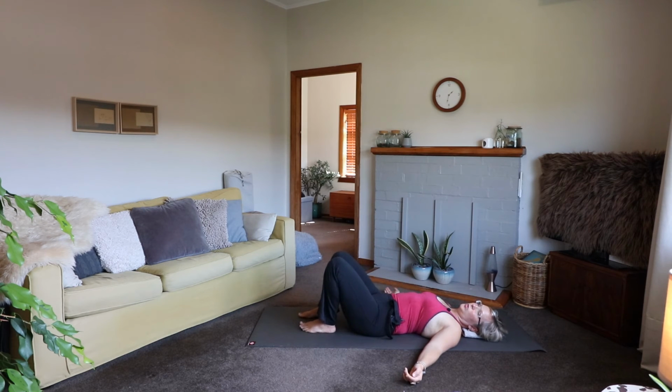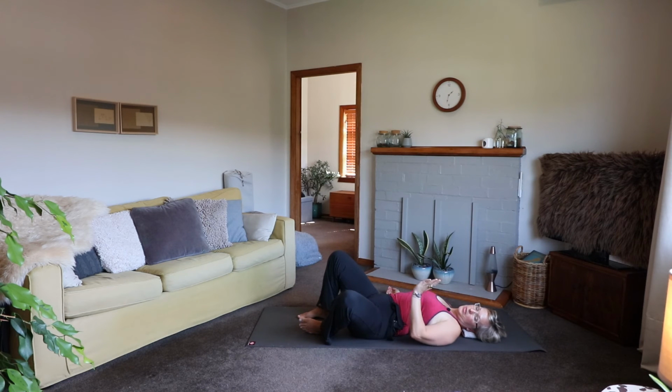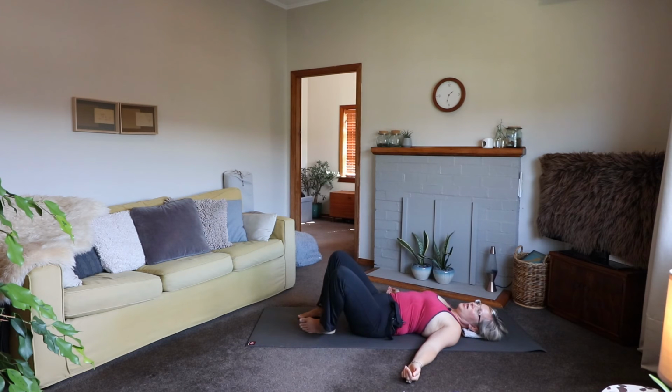So now we're just going to do a little bit of knee fallout. So I don't care which side you do, just pick a side. That leg is going to fall gently away from midline, maintaining the dome of the foot. So your foot will come to the outer edge in connection to the mat, and then gently drawing it back to where it came from. Let's just do 4 more on that side. Gently drawing it away from midline and bring it back.